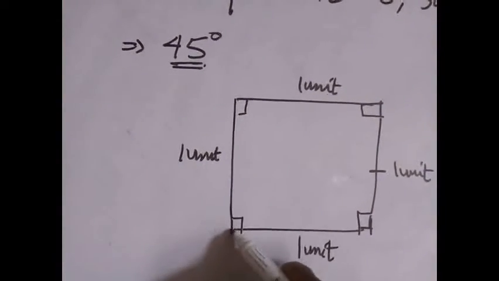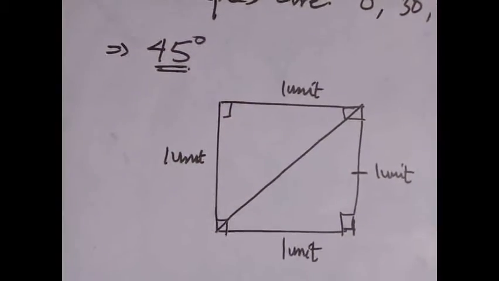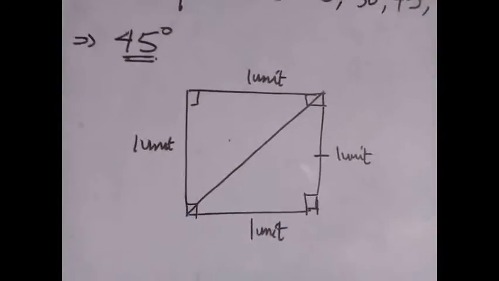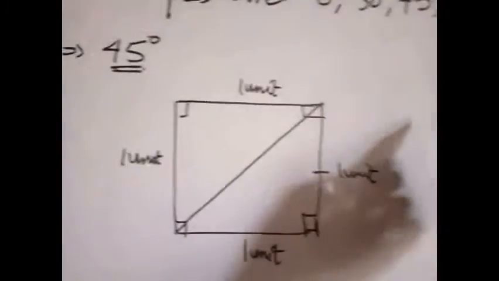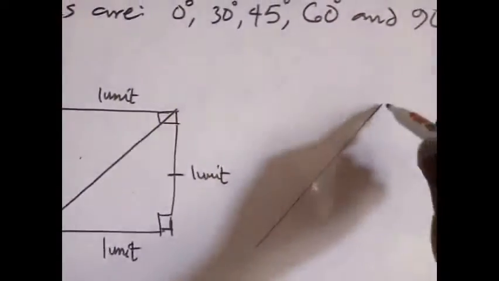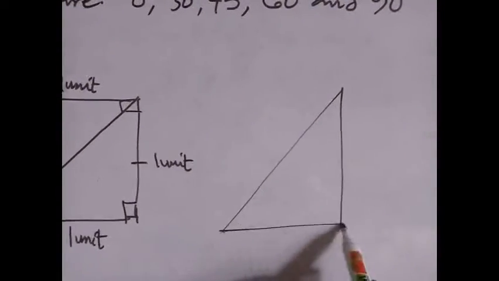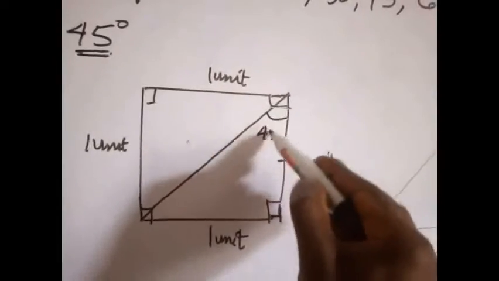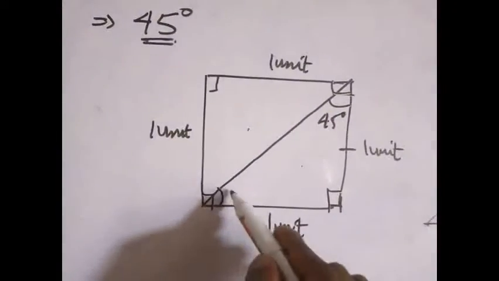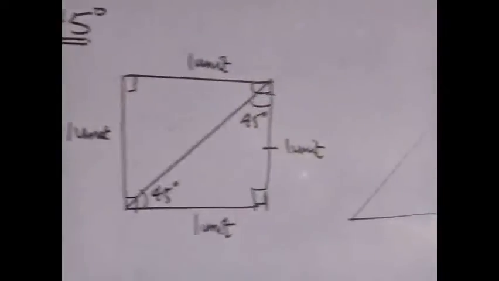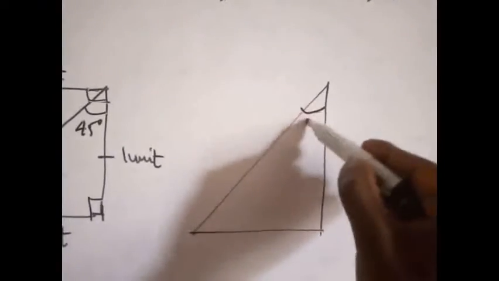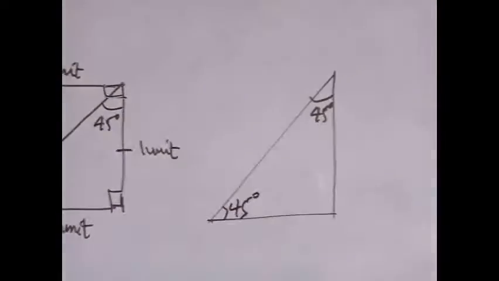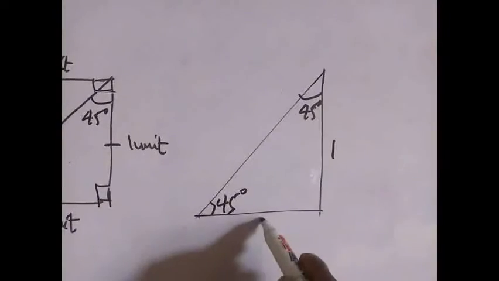So we can get the diagonal of this. Let's bring out one of the 2 right angles that we have. We will bring out this right angle. This is 90 degree, which means this angle will be 45 degree. This angle will also be 45 degree. So bring it here. This is 45 degree. This is also 45 degree. This is 1. This is also 1.